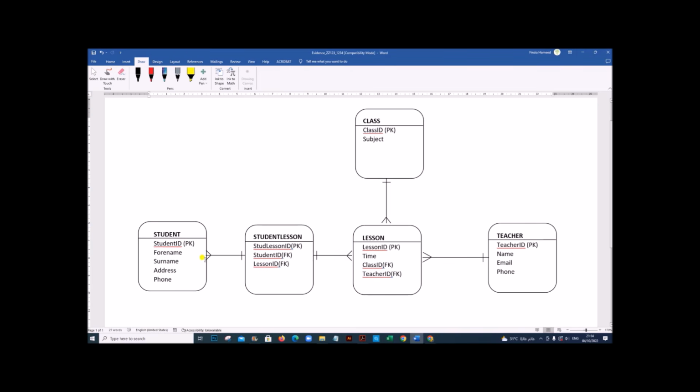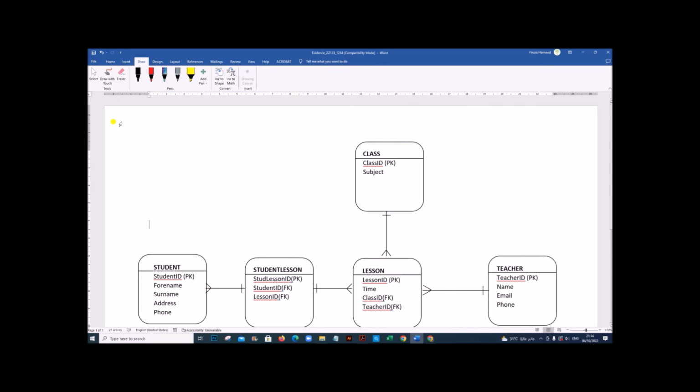So the many-to-many relationship between student and lesson is split into two one-to-many relationships by introducing a link table called student lesson. So this is the conceptual ERD diagram.